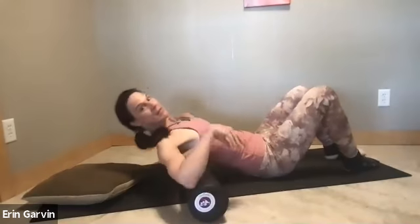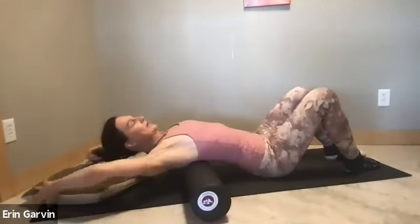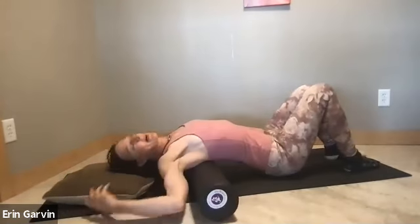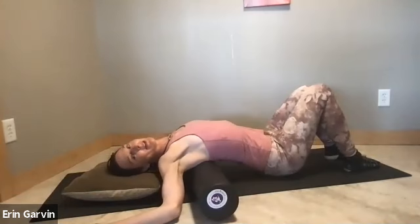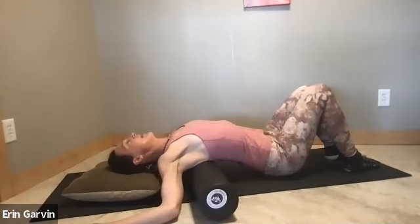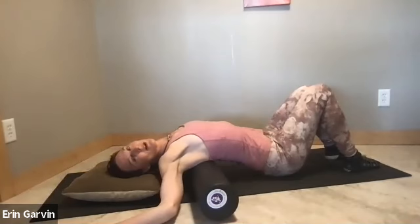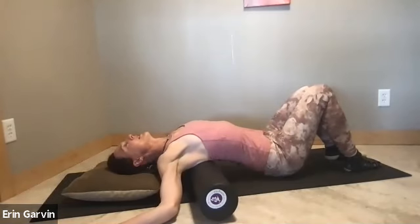Right here, you see how my upper back is? My feet are on the floor, and I can put the pillow under the upper back, and I can put a pillow here so my neck doesn't have any tension. You can also double up that pillow. It shouldn't feel like there's any excessive tension anywhere, but you can see what this does. This is a passive extension, so please use as many pillows as you need.